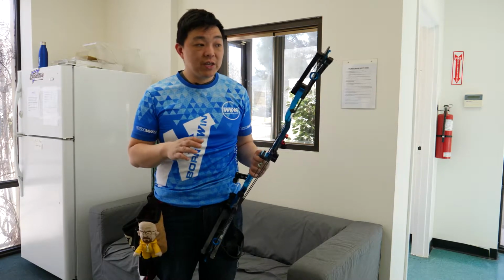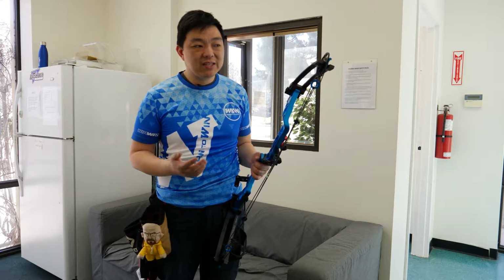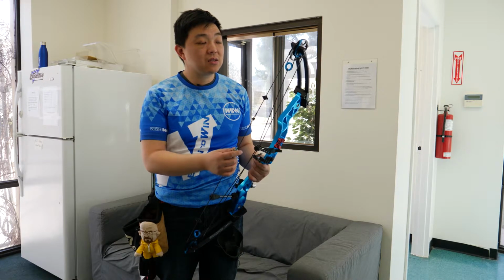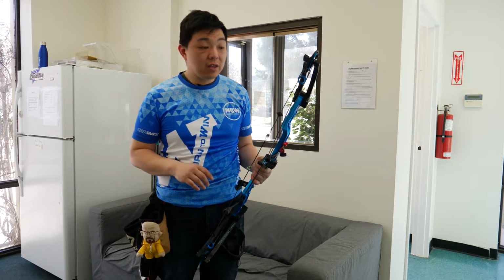Draw length is variable because for a beginner, you don't quite know what your draw length is going to be right away. So we had it set at the lowest draw length, and now we bumped it up. Right now it's sitting at about 26 and a half, and she's sitting comfortably at that draw length.